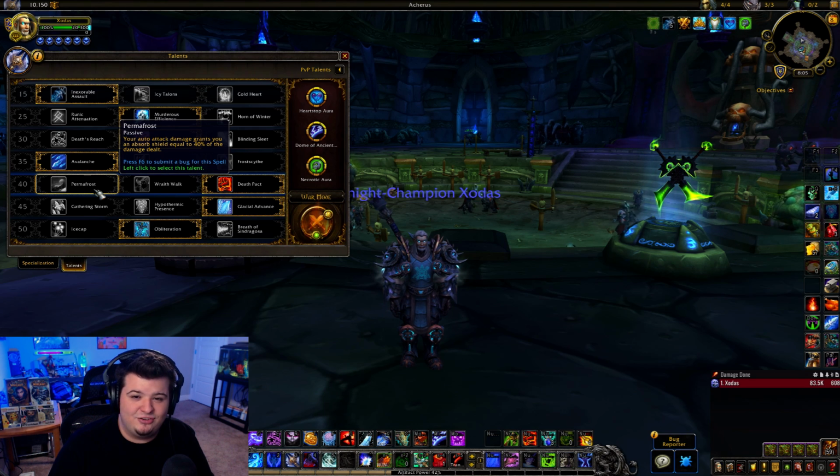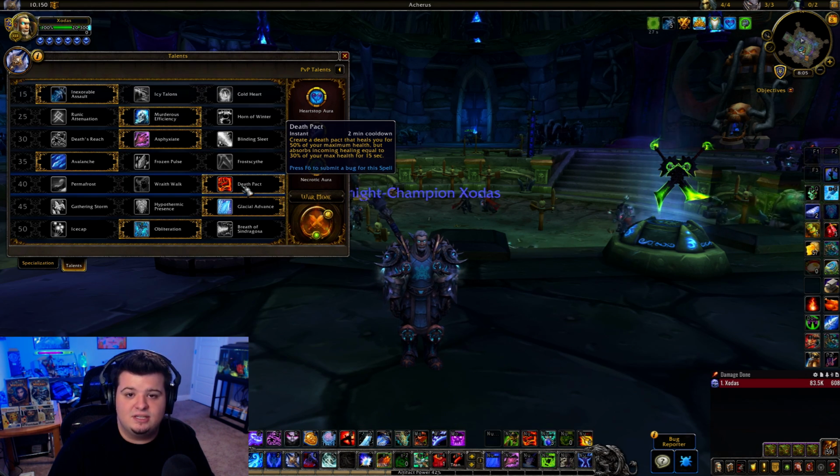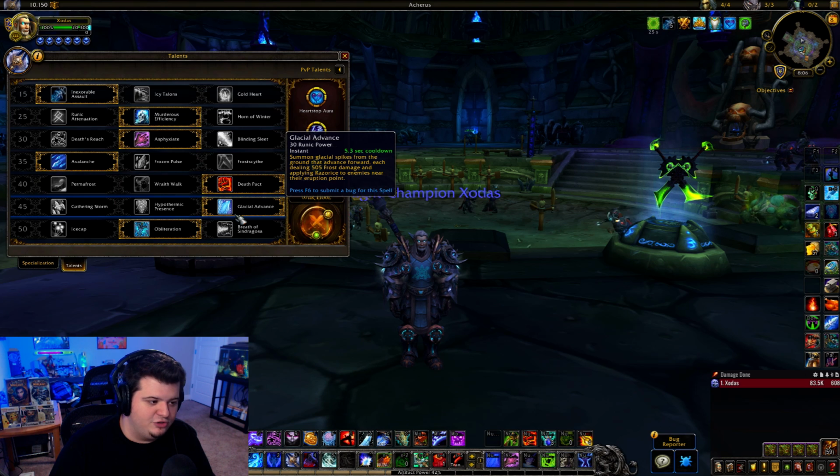Our auto attack speed is so low. It really makes a very, very small difference. Death Pact is huge. It allows us to heal ourselves without losing any offensive pressure, and that is something that Death Knight needs badly. Down in the level 45 row, you actually have two choices here that are really strong, and that's Hypothermic Presence and Glacial Advance.